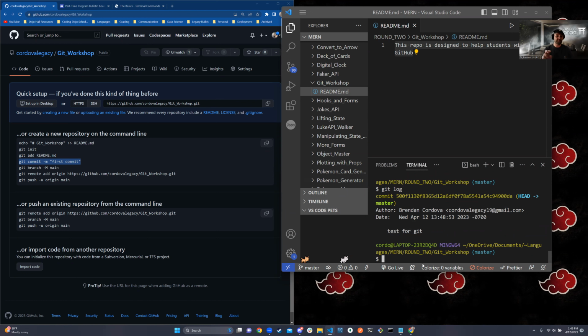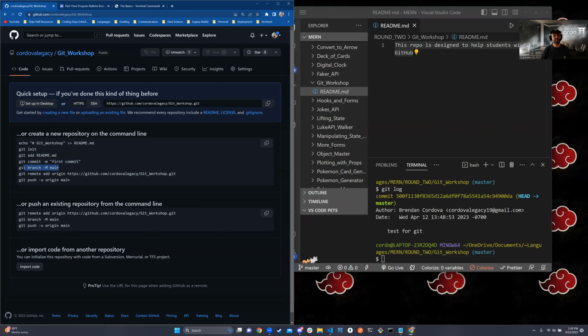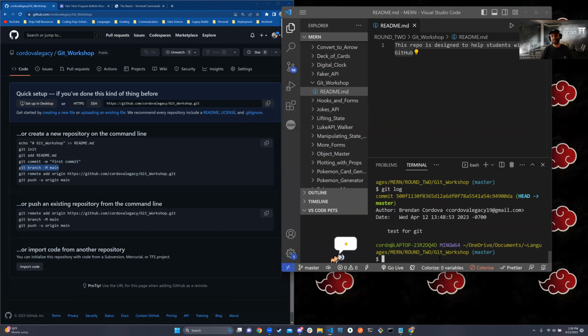So git log, and sometimes if you have a lot of these, it'll take you into a virtual environment, which we did not cover a lot, but you don't typically need to be in the virtual environment. If you want to exit a virtual environment, you'll typically type in :WQ or just Q, depends on the virtual environment. But I've got my commit message, so I'm good to move on, right? And I'm going to go back to reference what it's telling me to do.